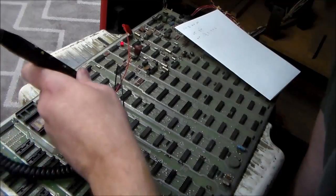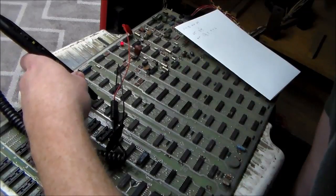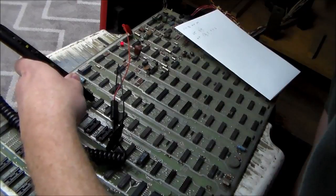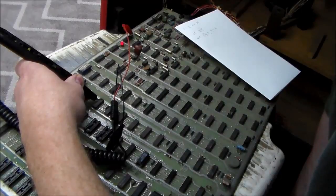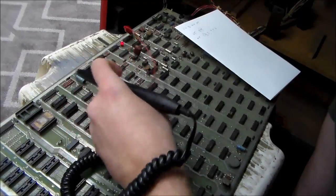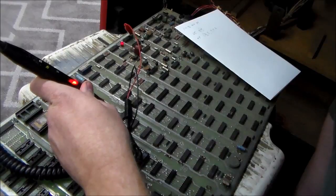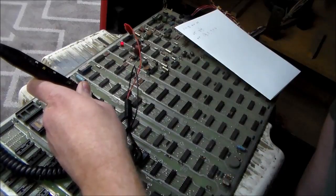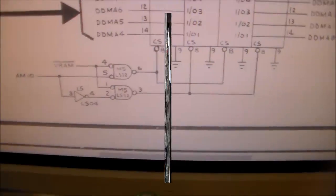That we were looking at, which is this one. So there's pin 1, high. Pin 2, look at that, no signal at all. Pin 3, high. Pin 4, high. 5, high. 6, high. So pin 2 is completely dead. It's not doing anything. And then we're going to go to L5, which is this one, which looks a little rusty, to be honest. And we'll check pin 3, which is high. And pin 4, we're getting no signal at all. So, let's go check that out.